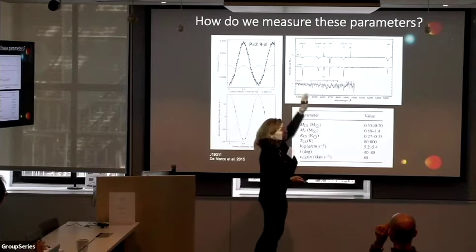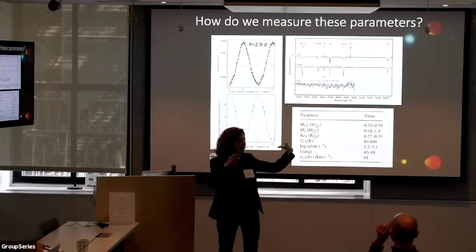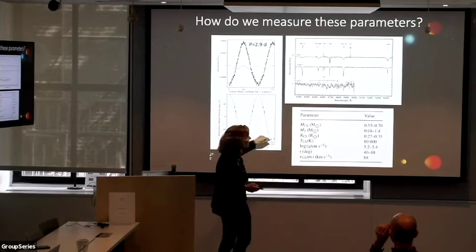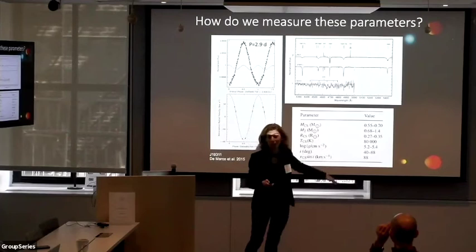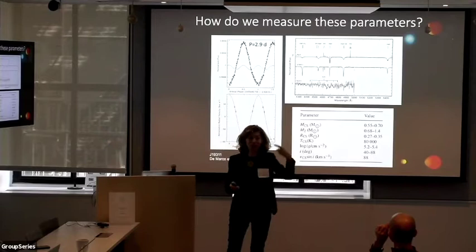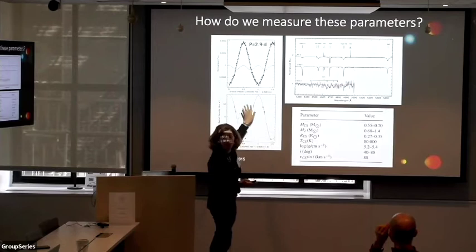And then you do these geometric light model fits, such as Wilson-Devinney code-like fits, and you can get a decent idea of the parameters. This was not the best we've ever had, and you can see how the parameters are not great. They are actually ranges. The reason I put it up is because it was a Kepler object that had two characteristics that I wanted to mention. One of them is that this variability, I told you about ellipsoidal variability, irradiation, and eclipses, this is none of those. This is actual Doppler beaming, and it's the first time we found it in a central star of planetary nebula, and it's found thanks to the fact that Kepler is amazing.